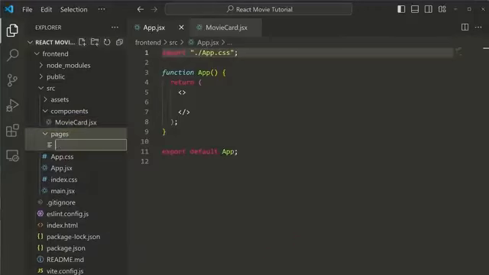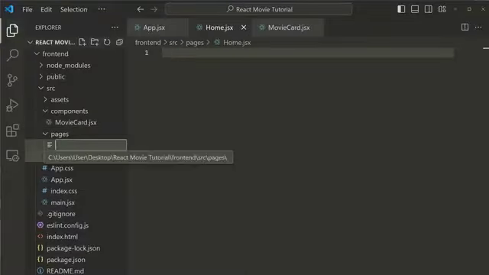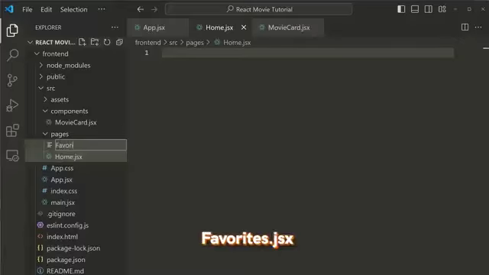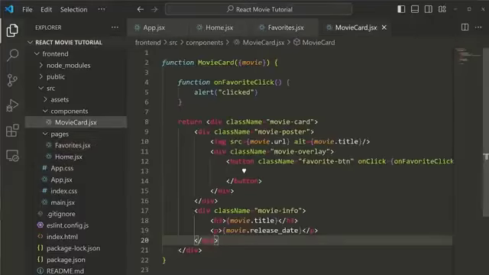So what I want to do for now is make a home page for our site. So I'm going to say home.jsx as a new file. And inside of here, this is where I'm going to display a list of all of the movies. And then I'm going to have another page. We'll just make it while we're here. And this is going to be favorites.jsx. Now the favorites will display all of our favorites, and the home will just display the ability to search for movies and to, well, favorite them.